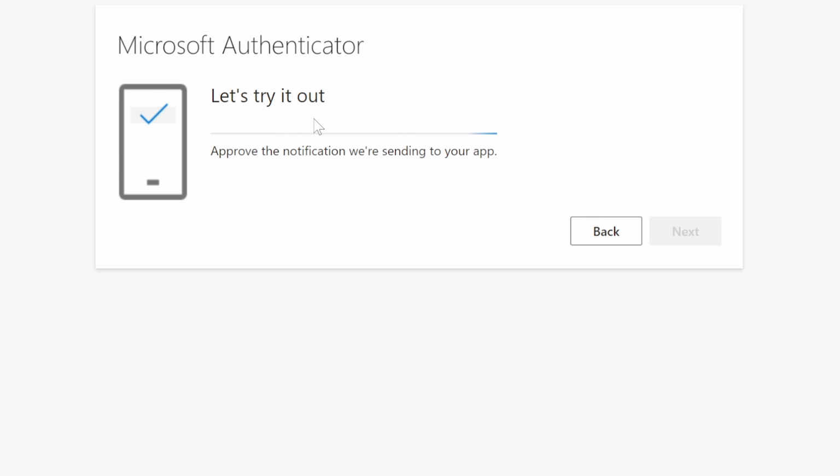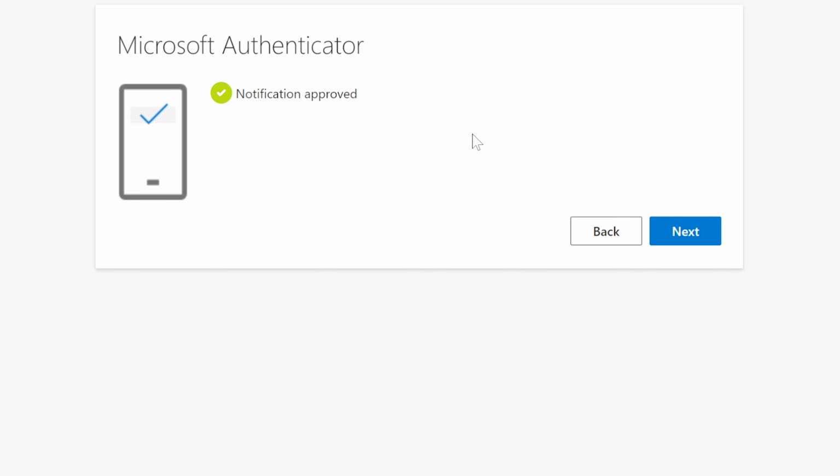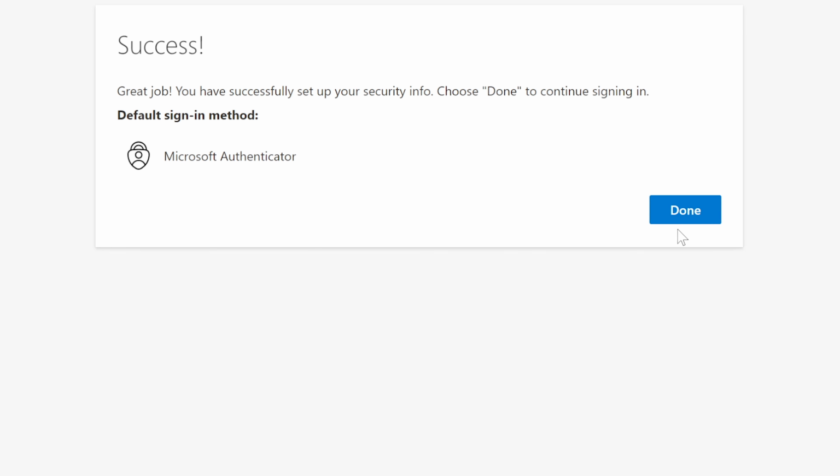All right, and the code I got, and actually now it's asking me on the Authenticator if I approve the sign in. I'm going to say approve, and then I've confirmed it on my app. And then now I have a randomly generated code that I'm going to use, and it's called a one-time password code as well. And see, now it approved automatically. Notification is approved because I've selected it on my phone. And it says here, Microsoft Authenticator app was successfully registered. I'm going to select done.